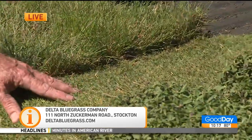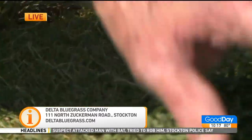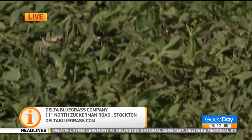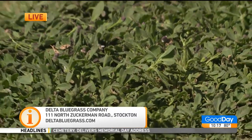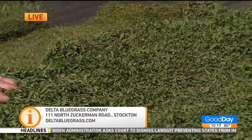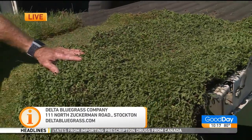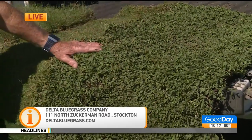In the center here is hybrid Bermuda, which is what you just saw harvested. And over here on the right-hand side of the truck is one of our newest drought alternatives. It doesn't look like grass because it's not — it's lippia, and it's basically called kurapia. It is our newest offering to the market and it's gotten a lot of traction. People really like it. It can be left mowed or unmowed, and it saves water — you could put about 50% of the water on this that you would put on normal turf grass.